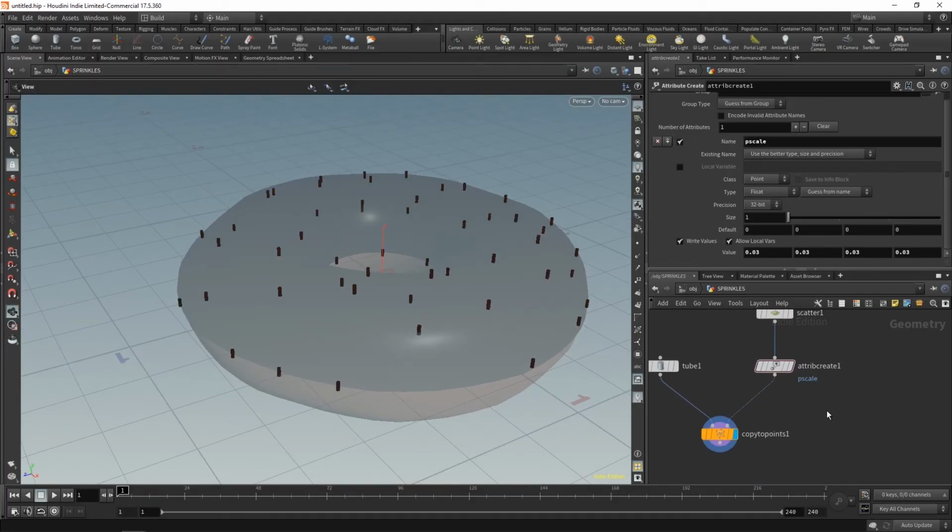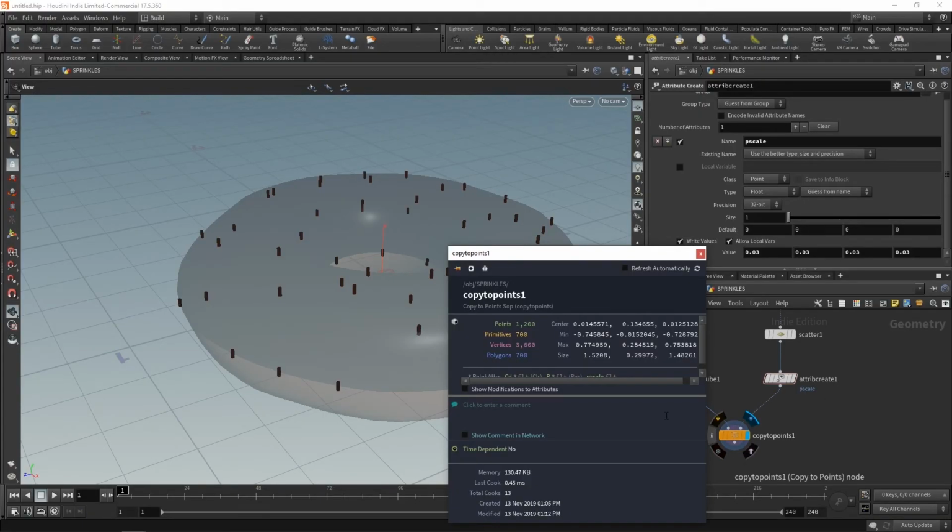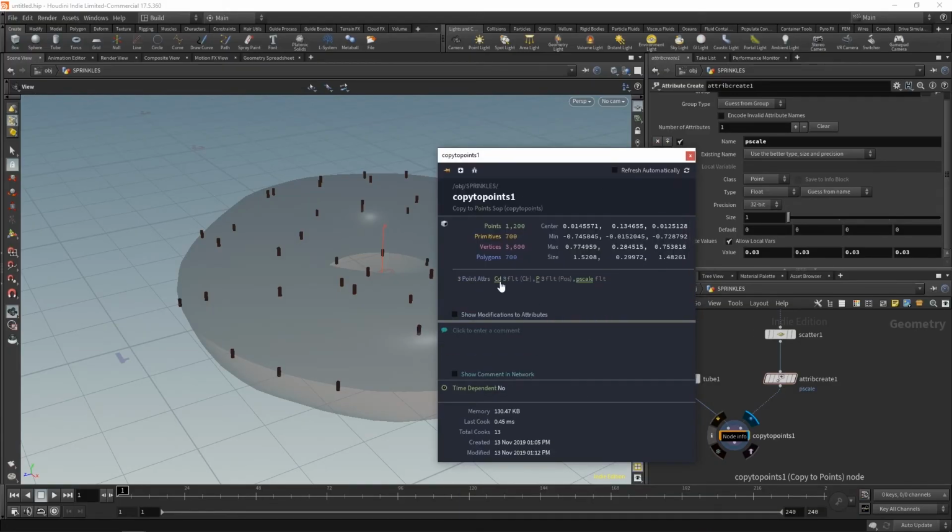Now, as you go, you'll learn the names of different attributes that are recognized by Houdini, and that just takes a bit of time, and I'll do my best to tell you which ones are recognized by Houdini. For example, p-scale is recognized, Cd is recognized, and also note that they are case sensitive. So if we take a look at the node information, you'll see that it's called Cd, capital C, small d, capital P for P, and p-scale is all lowercase. And you'll learn all of these things as you go, so don't worry about it too much right now.